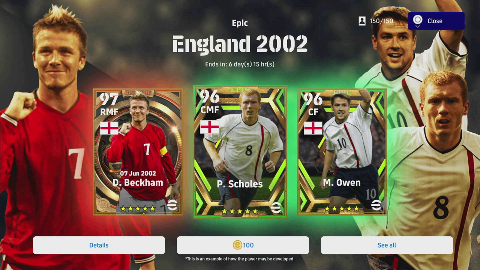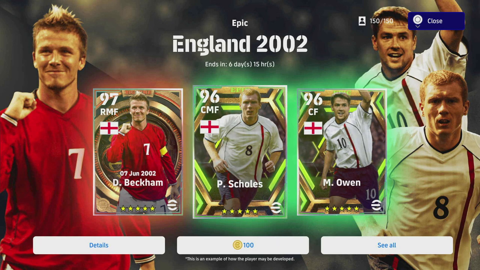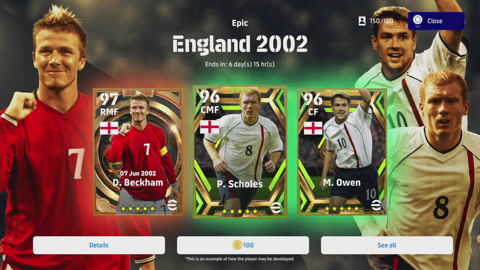This is a good week, lads, if you are looking to spin. Genuinely, I think you have got Beckham, who's one of the best players in the game now with this card. And you've also got the Romario usurper, Michael Owen. This guy, lads, looks absolutely insane. His stats are just off the chart.